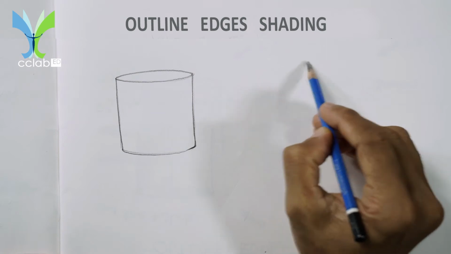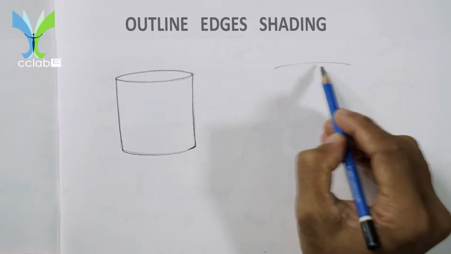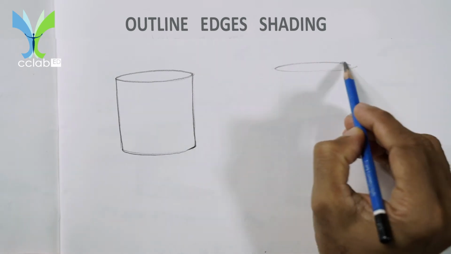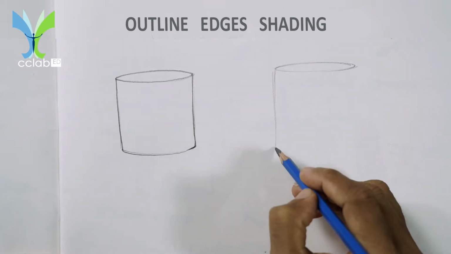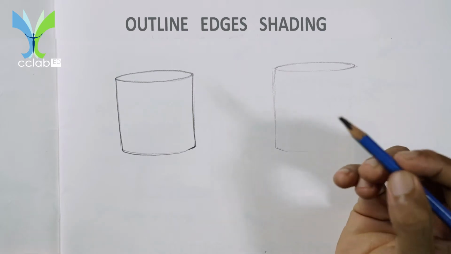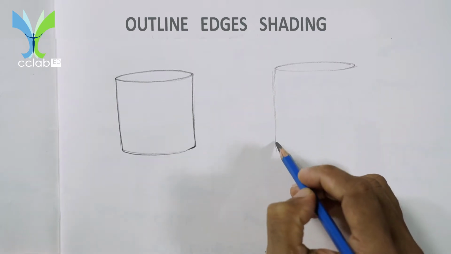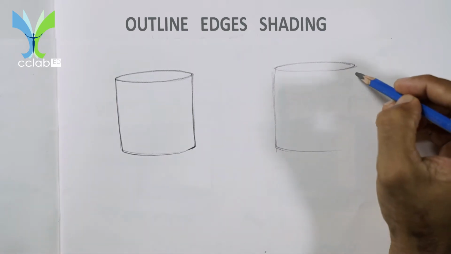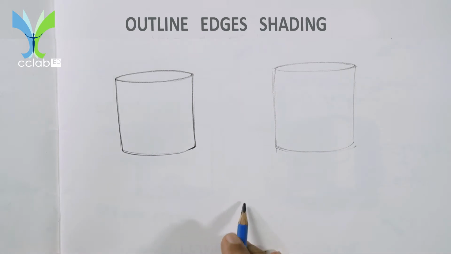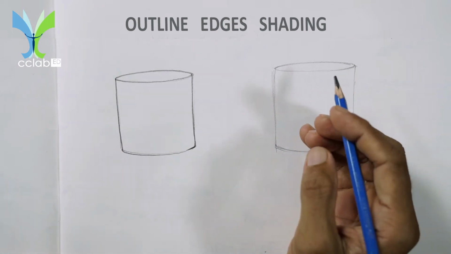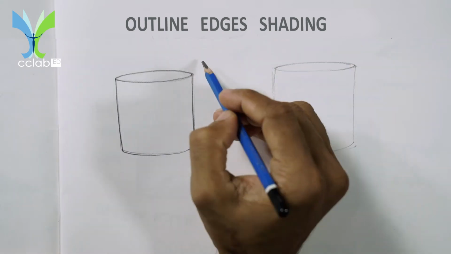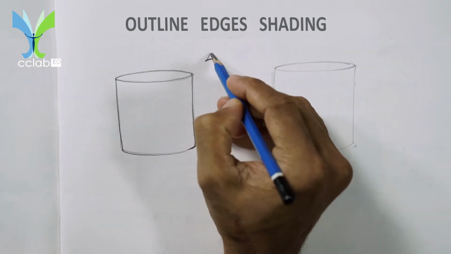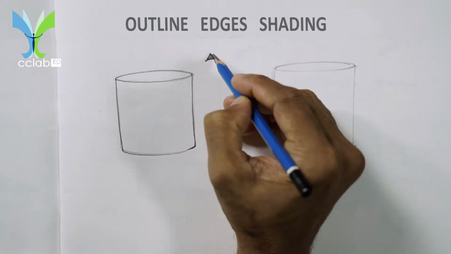Next I am drawing the second cylinder with the same method, but I don't darken the outline because I feel it's perfect. If you sketch any object or shape, do it fast. Then automatically it will become more perfect than slowly and carefully sketching. Also keep at least a 2 inch gap between the tip of the pencil and the holding fingers.